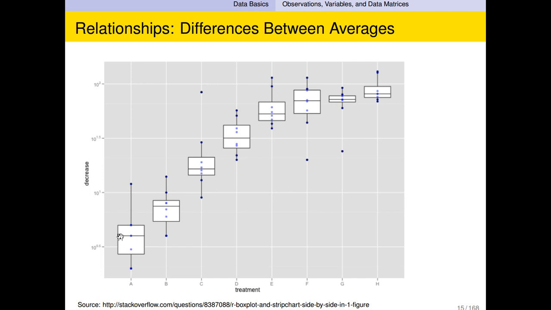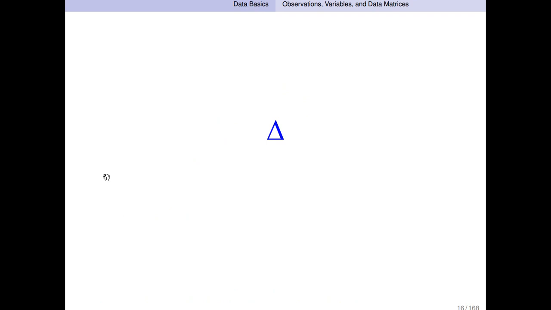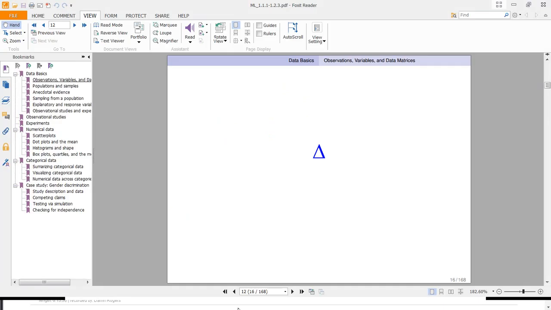The middle here is an average. So that average is lower than this average. Each of the treatments gets progressively better until up here they're getting better, but not very much. So the top 3 treatments are pretty similar. The average decrease in symptoms between this and this and this is really similar. That's actually not too different. So this is something that we do. This is one variable, by the way. The y-axis is a single variable. It's the response variable, decrease in symptoms. Now let's stop there for right now, and I'm going to try and break these up into some manageable chunks and see if that'll help us make sense of them.